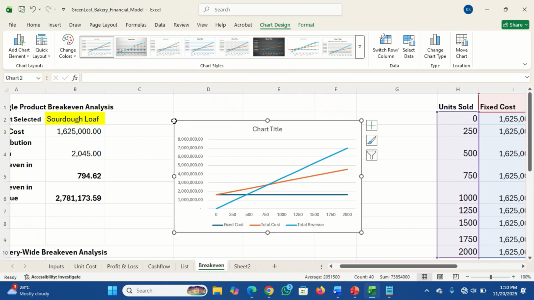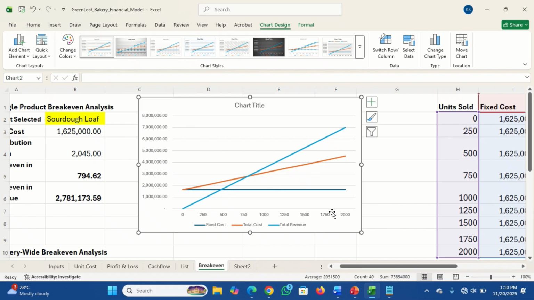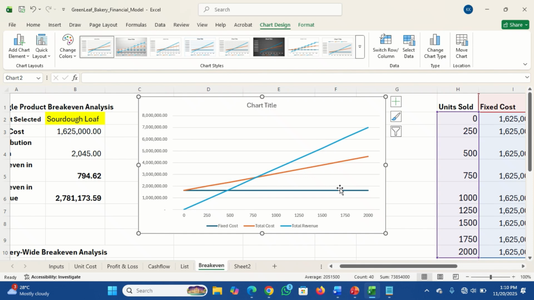So this is it. Here now we have single product break even chart.